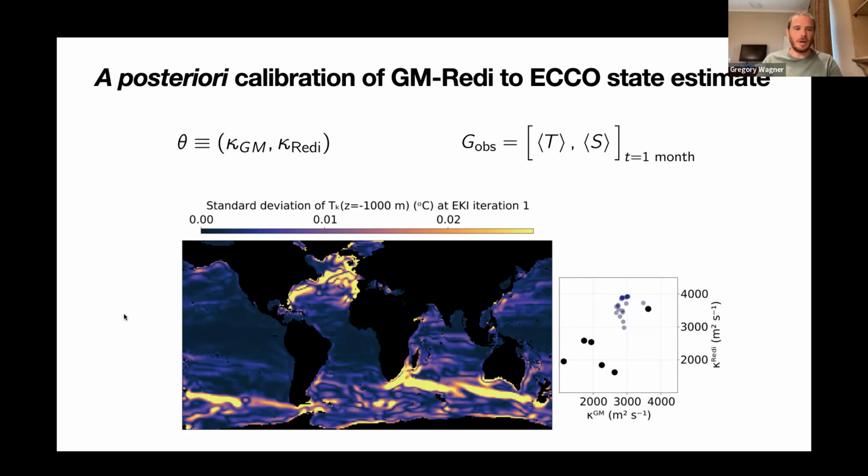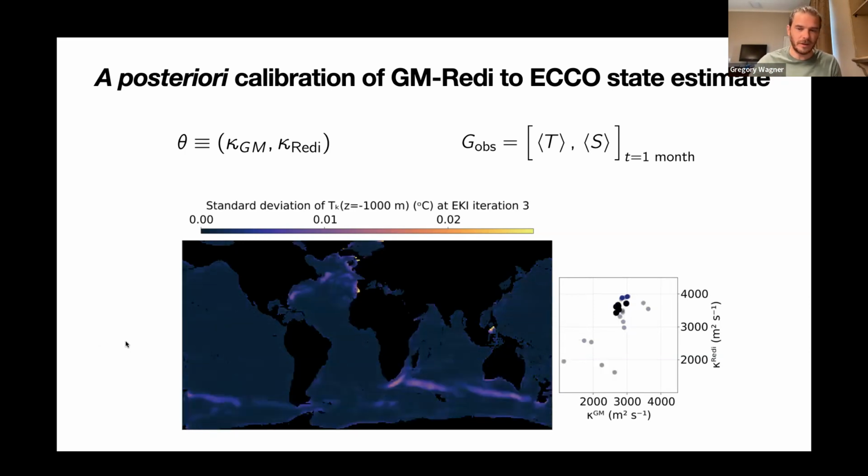And we set up this problem so that we integrate the global model forward for 45 days. Then over the final 30 days of the model run, we take a time average. Our loss function is the difference between a zonal slice taken from the ensemble Kalman estimate, time averaged over 1 month, and the state of the global model. We only have 6 ensemble members because that's all we could afford, but the number of ensemble members scales with the number of parameters you have. So because there are only two parameters, the calibration nevertheless succeeds.